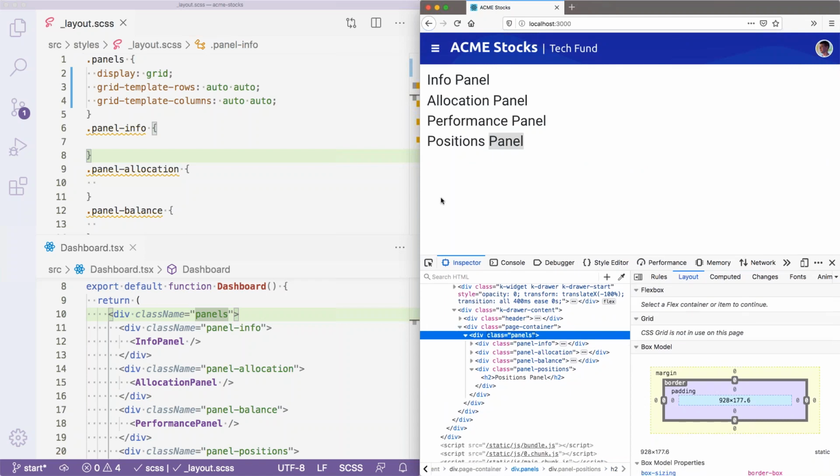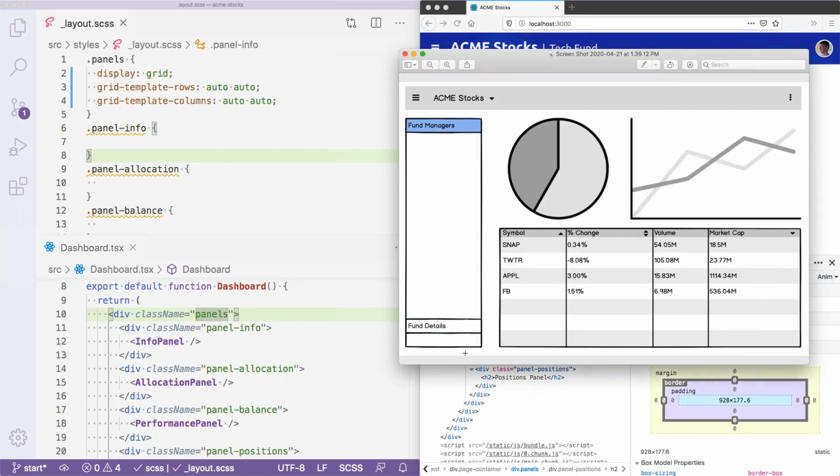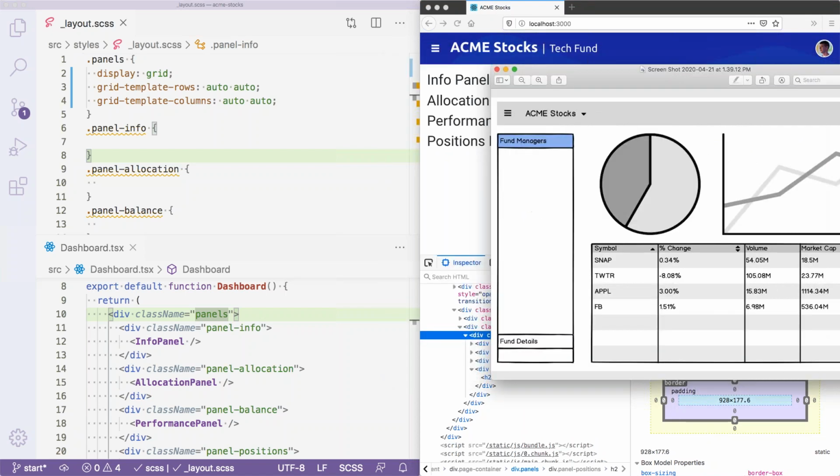And what I like about this is this works exactly like a grid that you might use really using any other technology. Essentially, you get the ability to divide your screen up into rows and columns. And if we look at this, for example, this information panel on the left-hand side of the screen, we actually want this to span and take up multiple different rows on the screen.